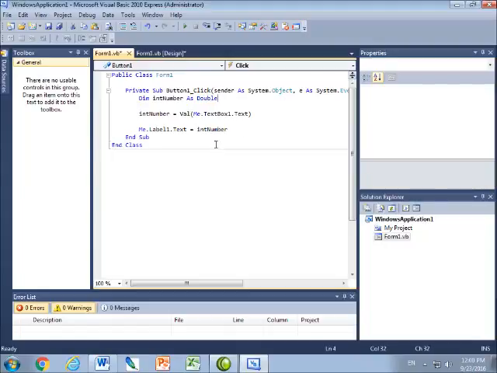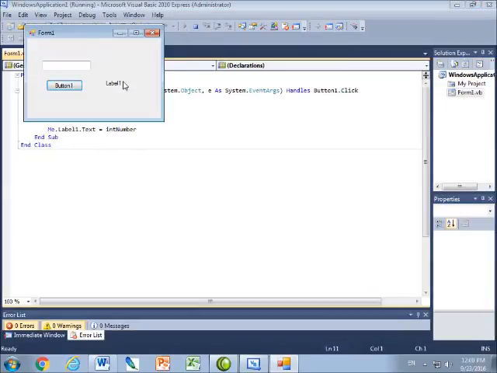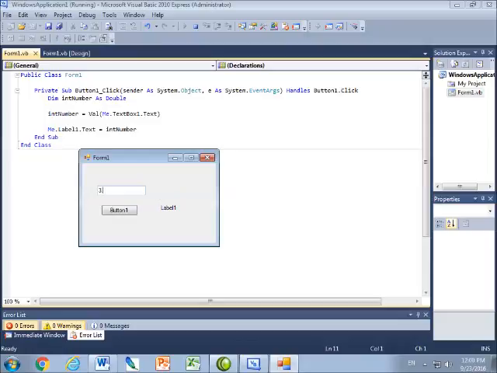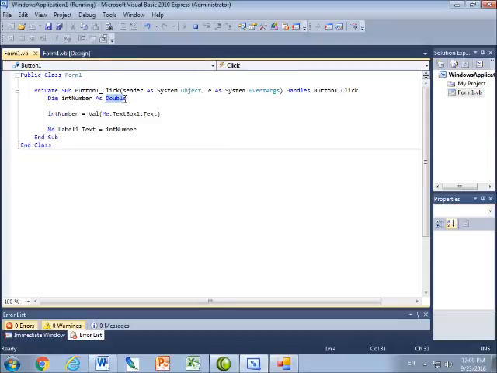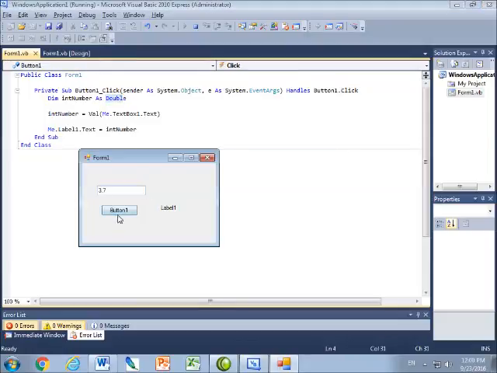And remember I said that doubles can have decimals. So when I press play this time, I'm going to put the same value of 3.7, but notice it's a double. And when I press a button, it says 3.7. The value is 3.7. So that's called casting. What casting means is that the double 3.7 is cast to an integer, and so it would change that value to what it thinks, and in this case, a 4.